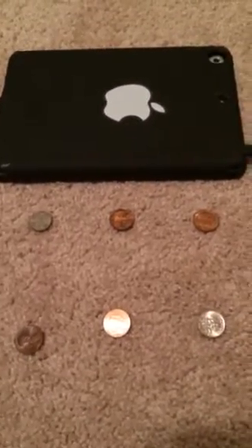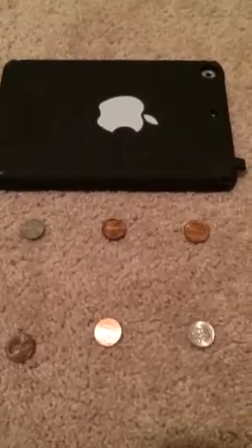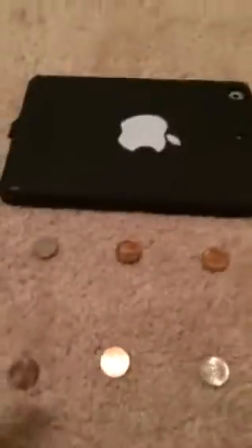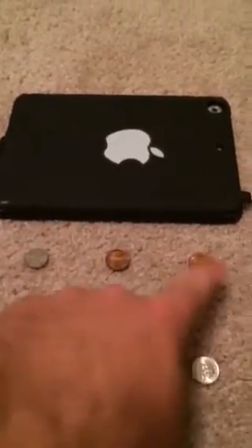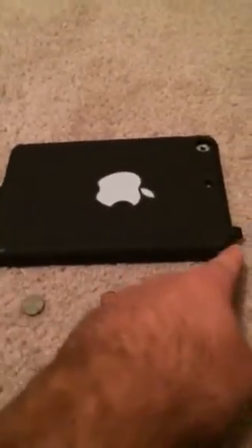Today I'm going to be teaching y'all a 6-2 offense in volleyball. I'm going to show you the serve-receive and the rotations. The dimes will be the setters, and the pennies will be the rest of the front row and back row players. This will be the net, this will be the other side of the court, and this will be one side of the court right here.